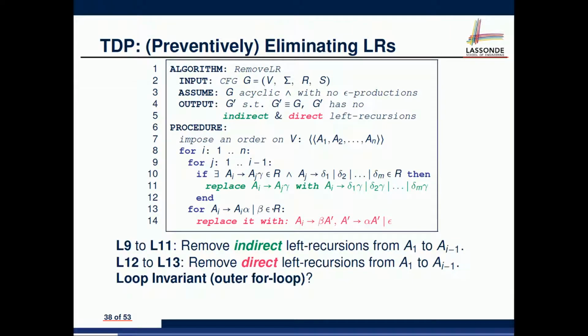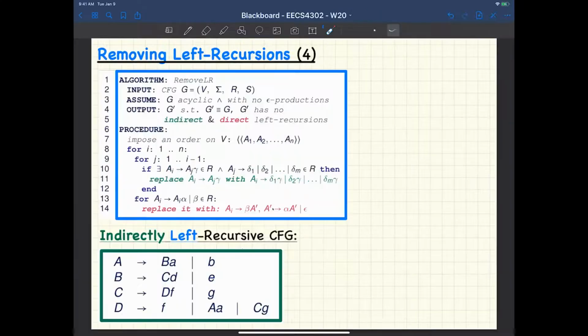So now, one interesting question to think about. Given that we have got some feel for the algorithm, here's my question. Let me give you a little bit of context. We want to come up with the loop invariant. Just get some idea, and then I'll give you the answer.